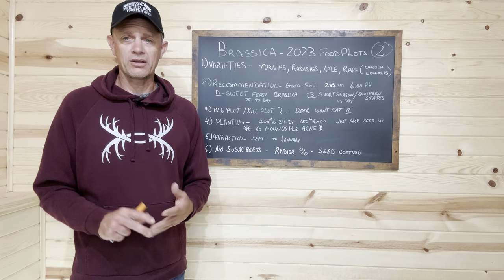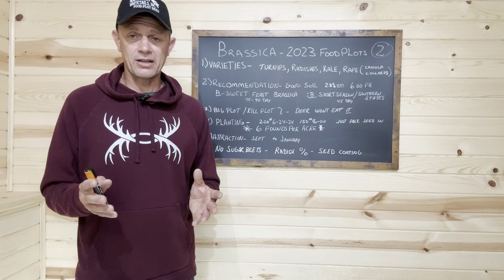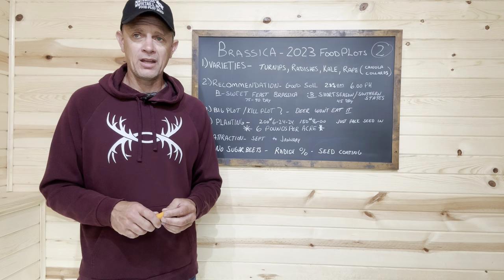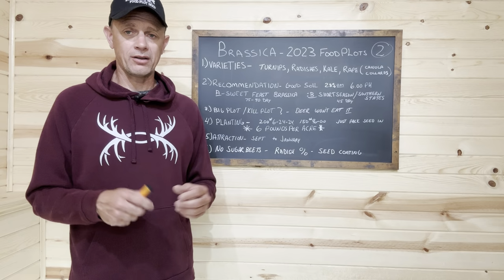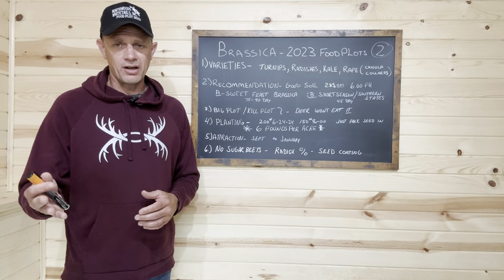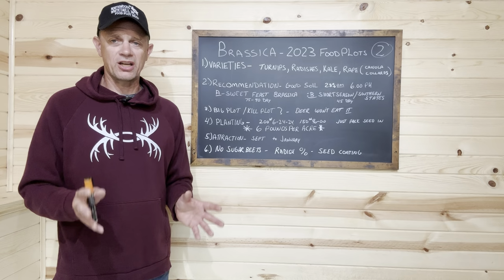Now, if you're going to use lawn fertilizer, this is critical. If you're going to use lawn fertilizer, say from the Home Depot or Menards, typically it's a 30-0-3. You do not want to use weed and feed. Do not use lawn fertilizer with weed killer in it, okay? Because that contains 2,4-D that will kill the brassicas. Now, again, there's a lot of people saying that's the wrong fertilizer, I get it. But this is without seeing a soil test, this is a general recommendation.